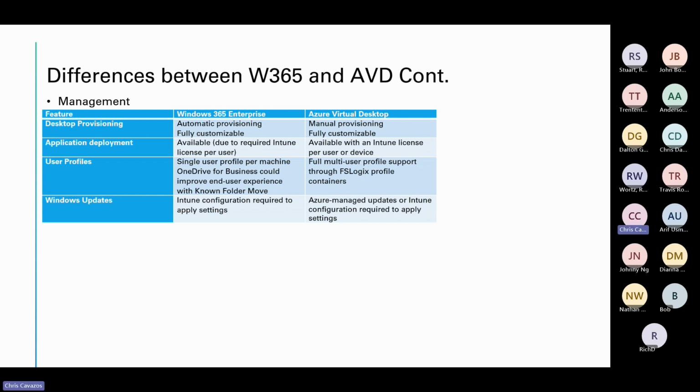You can deploy applications with Windows 365 and Azure Virtual Desktop with Intune. You have to have the Intune license. Also, if you want to take it a step further, if some of you are utilizing Configuration Manager, you could still use Configuration Manager to manage your Windows 365 Enterprise Cloud PCs or your Azure Virtual Desktop session hosts. You just have to go through the process like you would for a physical device to get that Configuration Manager agent on there.